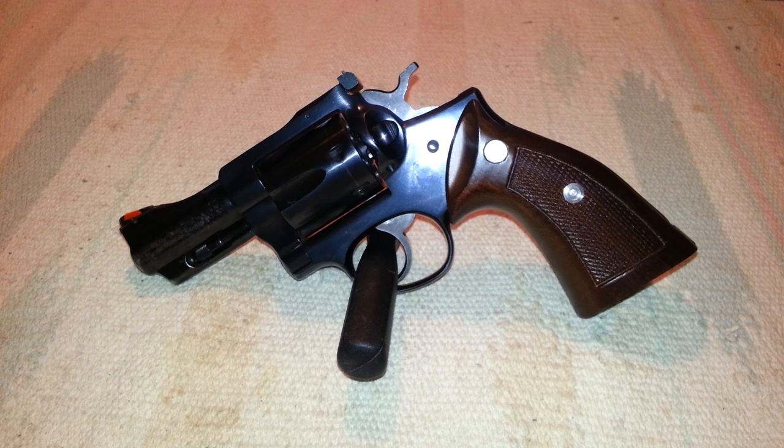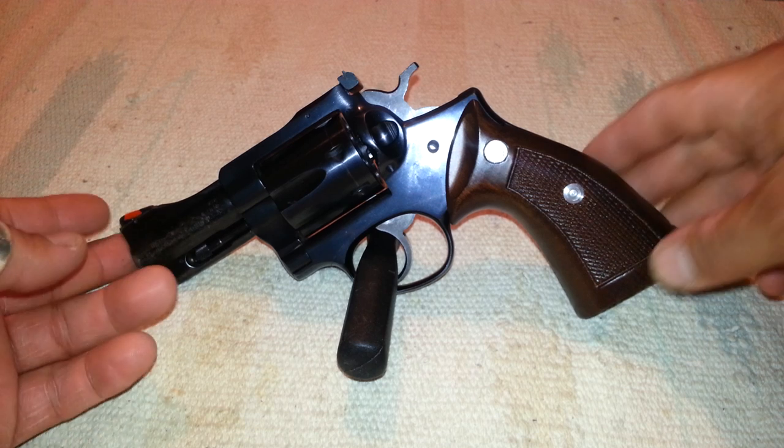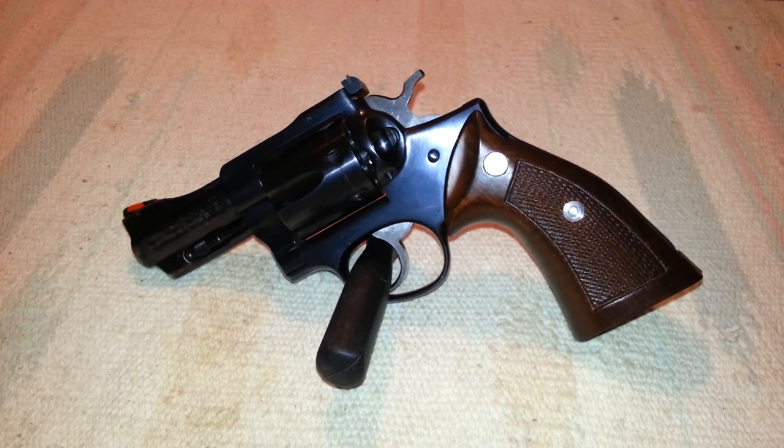Alright guys, this gun was in production between the early 70s up until the late 80s. They made hundreds of thousands of these weapons. And those parts are still out there. If you have one, if you purchase one, don't be scared. Those parts are not going to go extinct. They're not going to die. They're not going to disappear.